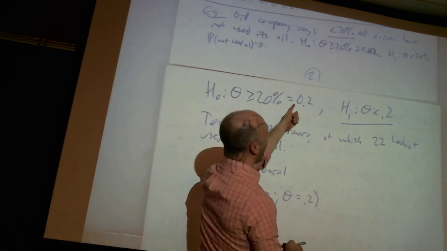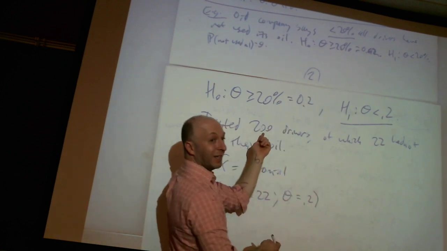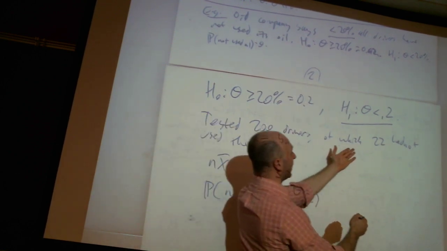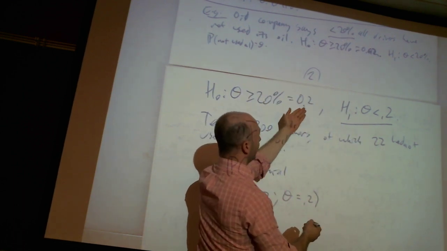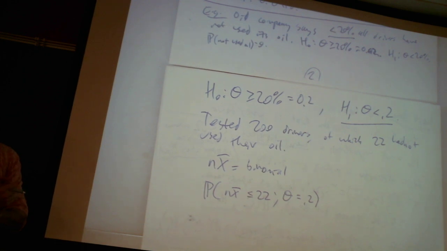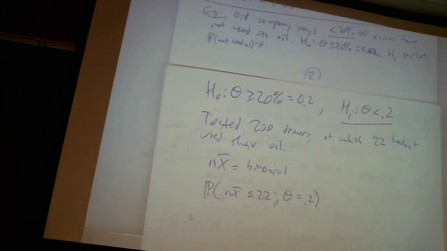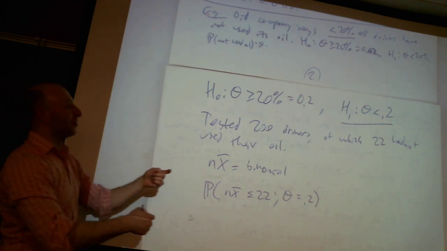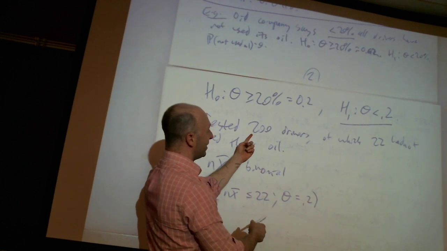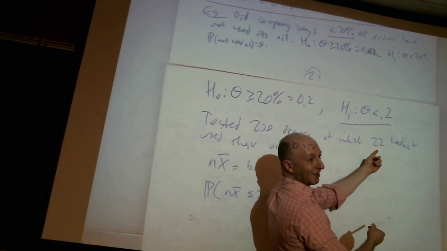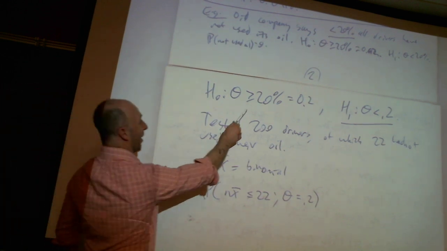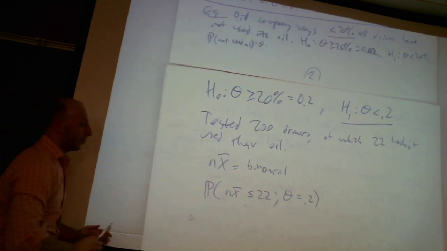If the true theta is a half and we saw 22 instead of 100, that's even less likely. Does that make sense? So the most likely outcome given the data is the extreme value, 0.2, allowed by the null hypothesis. So that's the hardest thing to disprove. It's much easier to disprove theta equals a half, because then we should be seeing 100 drivers instead of 22. So the hardest thing to disprove is the boundary value, 0.2. So that's the probability we're going to compute.